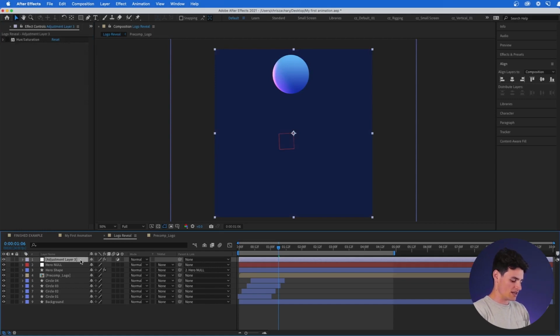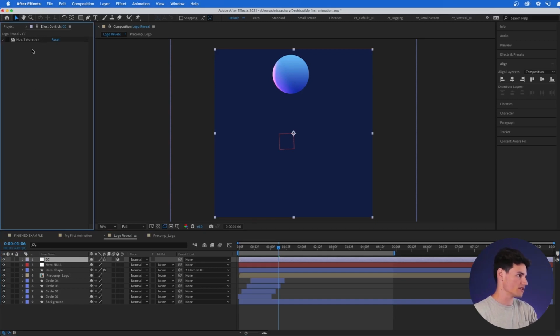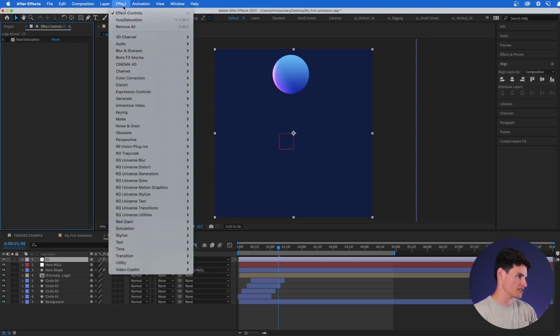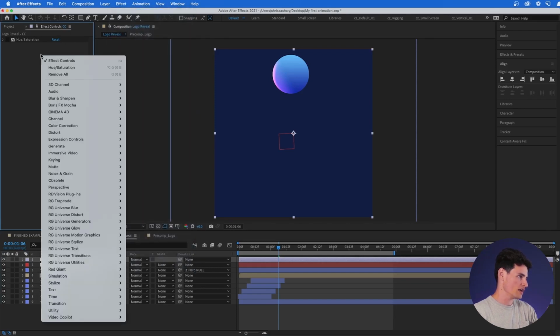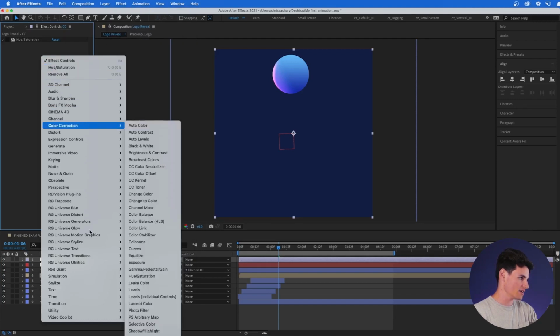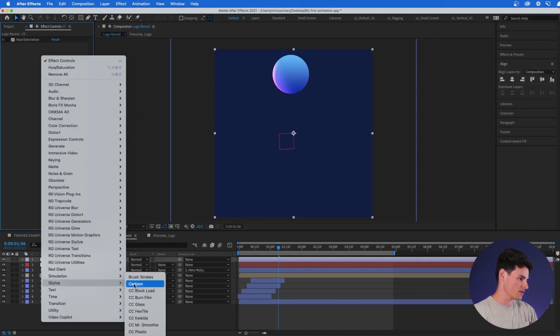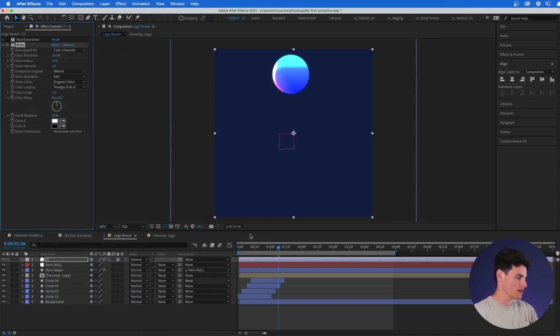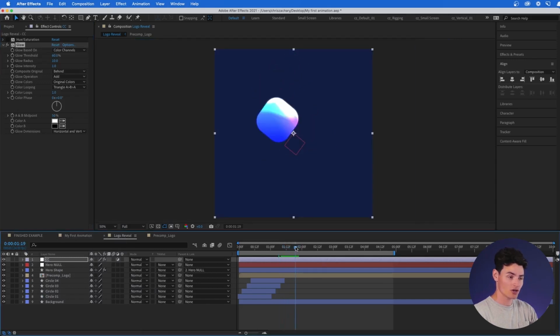So we're going to hit Enter while selecting this adjustment layer and call it CC for color correction. And we're going to add another effect on here. So I'm just going to right click in this Effect Controls panel, which if you don't see that, you can go to Effect, Effect Controls. And I'm going to add a stylize all the way down here. Sorry, it's off screen again. Glow. So now this kind of looks bad, but we're going to make it look good.